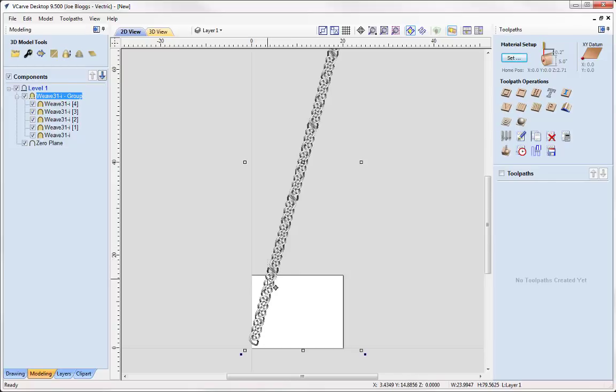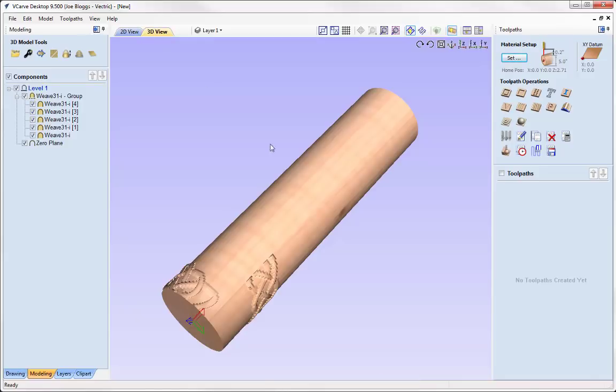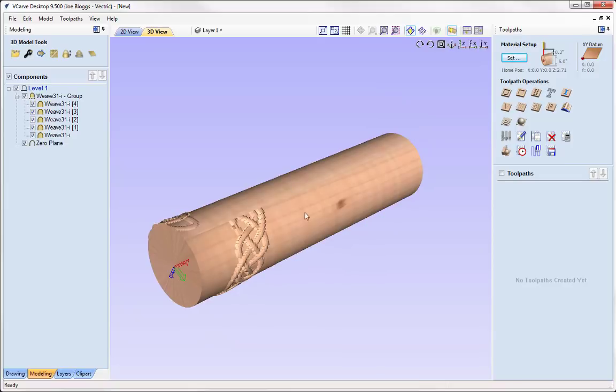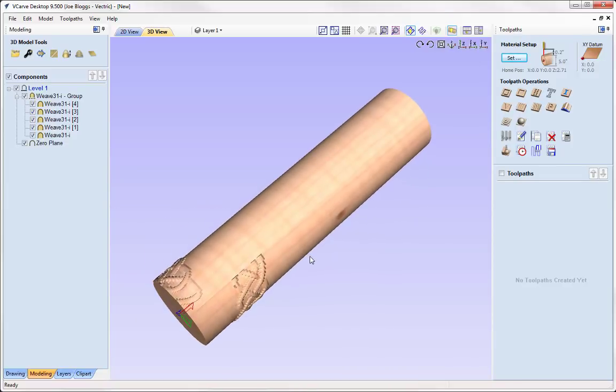Okay, so with that now, I'm going to just go to the 3D view, and you can see that it's been wrapped, but not fully all the way around, because we've not initiated that this is a spiral based wrap. So what I'm going to do is break out the clip art from the zero plane. The zero plane represents what you see on the screen onto which the clip art is being added.